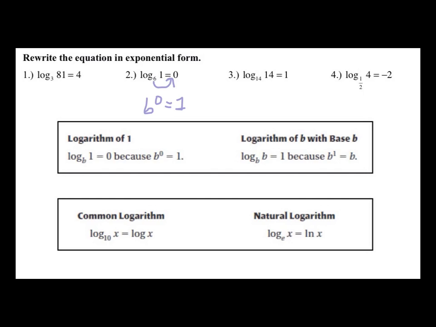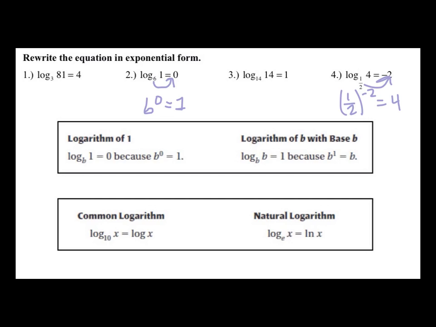So number 4, okay, same thing. 1/2 to the negative second power equals 4. Well, that would make sense because it would be 1 to the negative second over 2 to the negative second, and to make that positive, we would flip it. So it would become 2 to the positive second over 1. 2 squared is 4 over 1 is still 4. So go ahead and rewrite number 1 and 3, and when you're done, they should make sense with the expression that you've come up with.